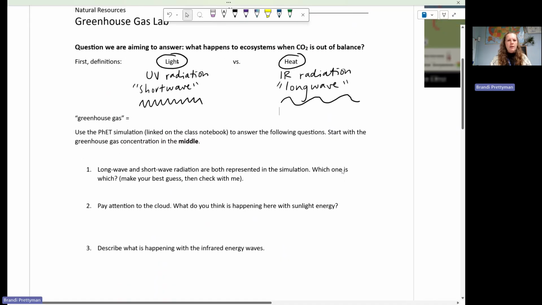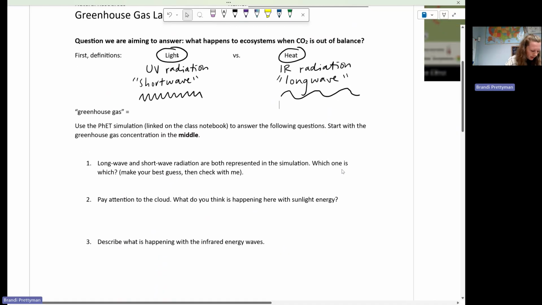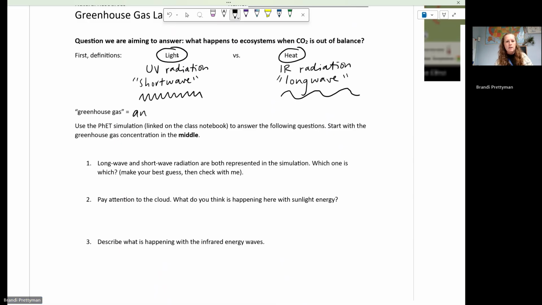One last thing we want to talk about is the term greenhouse gas. A greenhouse gas is an atmospheric gas that regulates temperature. Really, it regulates the Earth's temperature. So it's a global thing. It regulates the whole Earth's temperature. And there are several examples of greenhouse gases. I'm going to have to write this. Probably we'll just write it underneath because there's nothing else you need to put in that space.